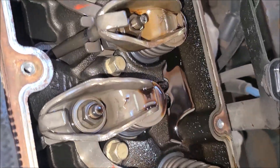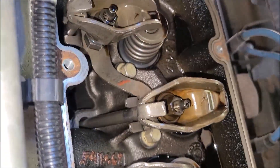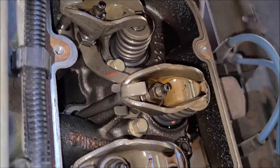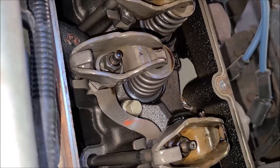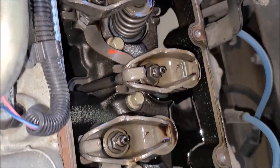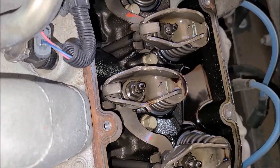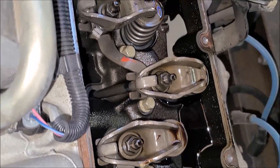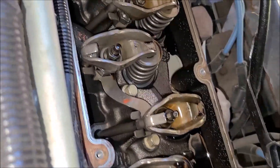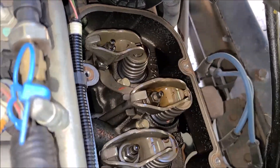If you've ever been on the fence about changing oil every 3,000 miles, maybe this will convince you. I'm going to try to find some examples of other 8.1s that have been torn down and see what they look like. I've also always been running a 180-degree thermostat. Too much heat could cook the oil and bake it, causing sludge. But I think the biggest factor is just not changing oil — it breaks down and gets all sludged up.